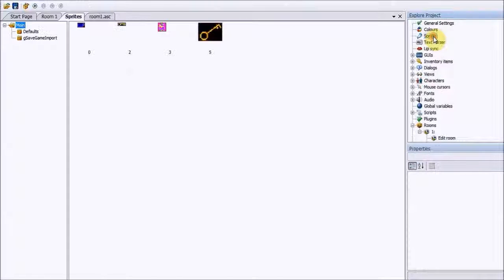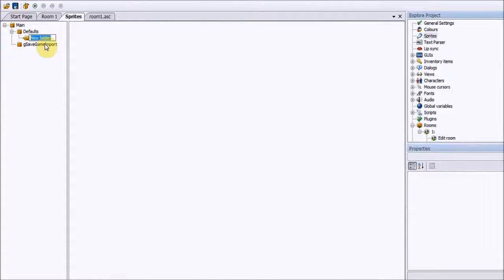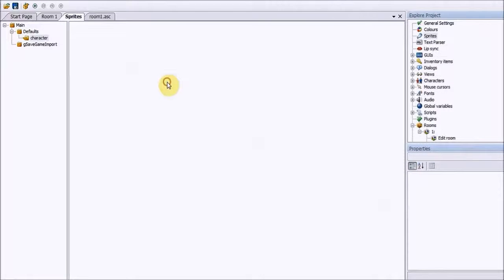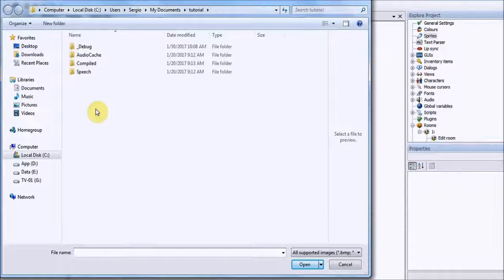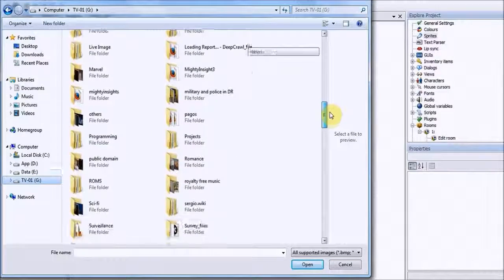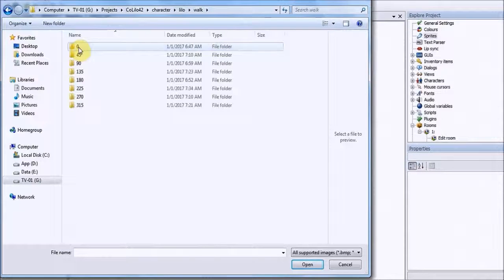So I want to go here into sprites, create a folder called character, and import the character into the game.